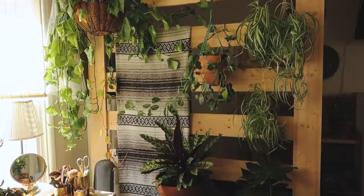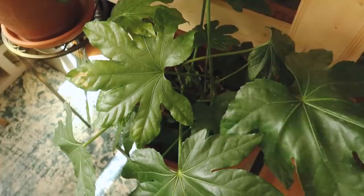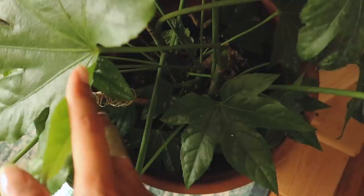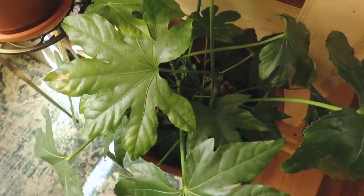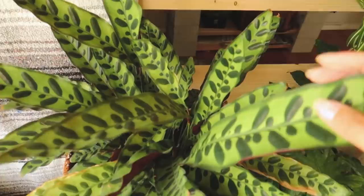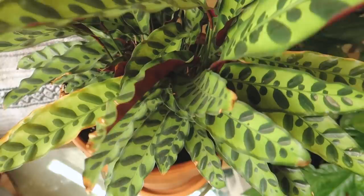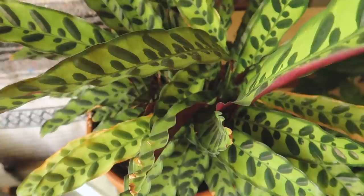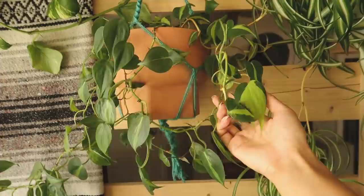Sometimes when I travel, I get questions about what I do to keep my plants alive while I'm gone — honestly, I just give them a really big watering before I leave and hope for the best. Starting off with the plant wall, I'm very pleasantly surprised these plants are doing okay, especially this paper plant. This one was giving me a lot of trouble before I left. There are some brown spots, but it grew a lot taller and there's a lot of new growth. The rattlesnake plant is still thriving — a couple weird leaves but that's normal — and the spider plant and one of my Brazil philodendrons are still looking really good.